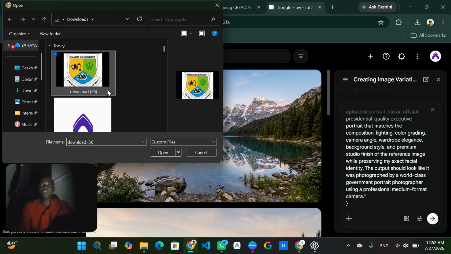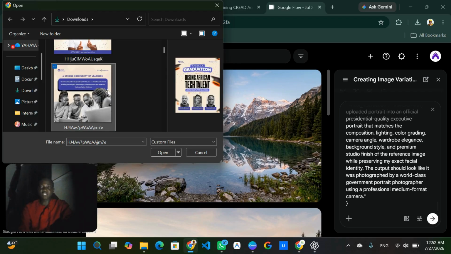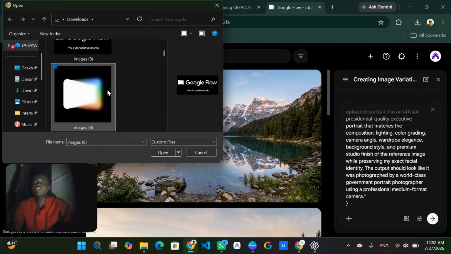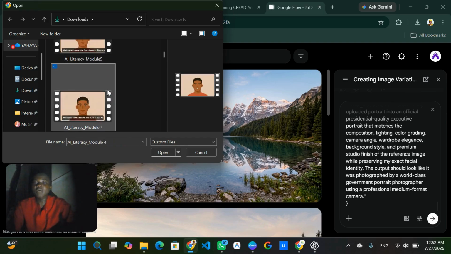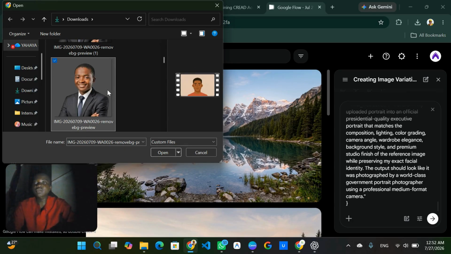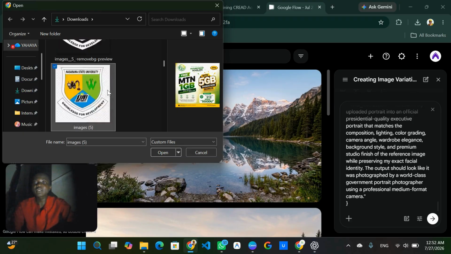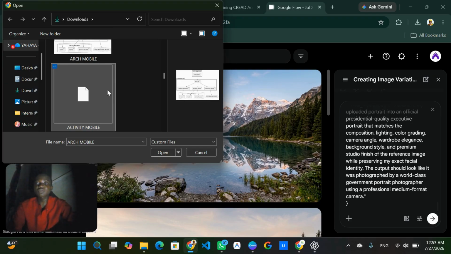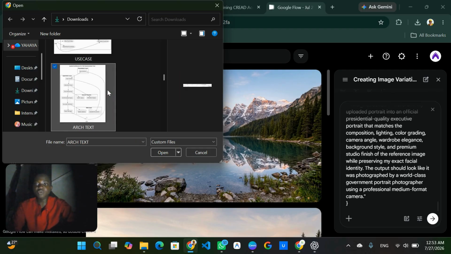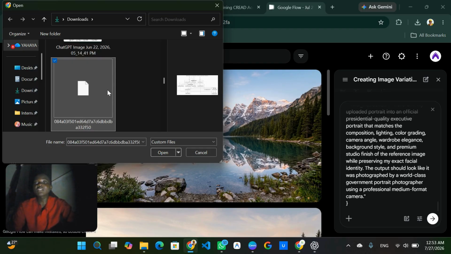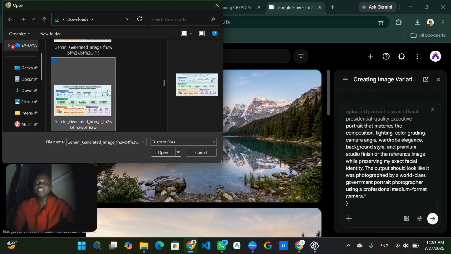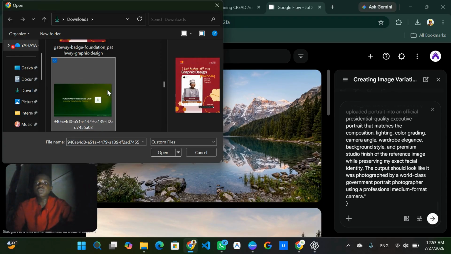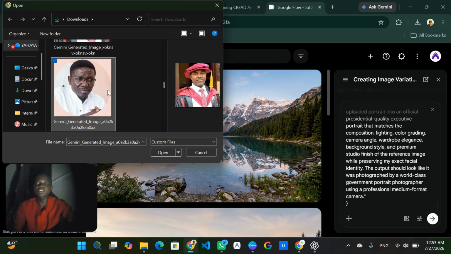So now remember we are experimenting to create a professional picture like the other one I attached. So now I'm going to find my main picture. Mind you, I'm going to use a picture that I already edited here. But in your own case, if you are doing it, use your main real picture that does not have any editing. That is just a pure image of yourself. No editing, no fancy tool, just your real face, because that is when AI will understand how your results should look like. Because by the time you use an AI image for AI image, you will not be getting a good result. So mind you, when creating yours, make use of your main real images in order to achieve this.